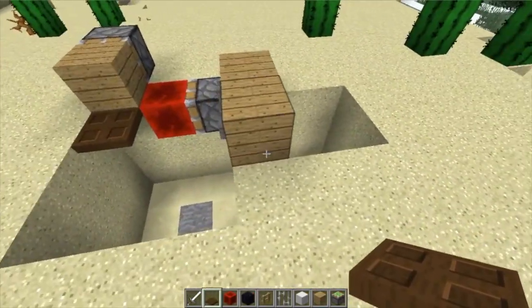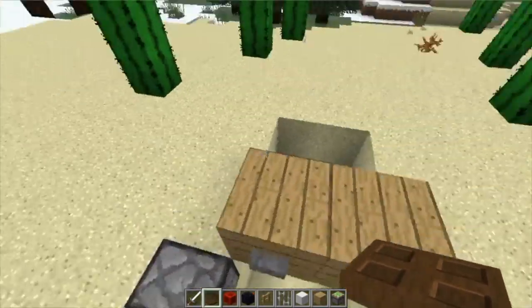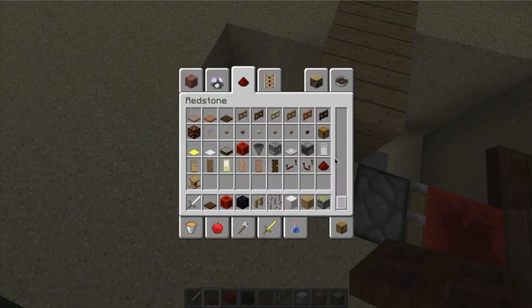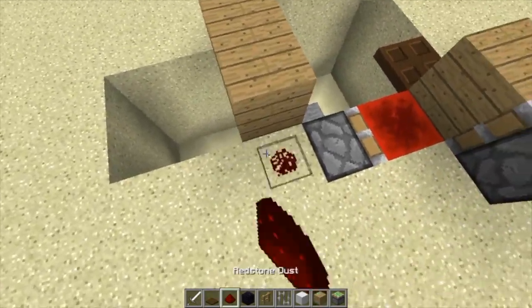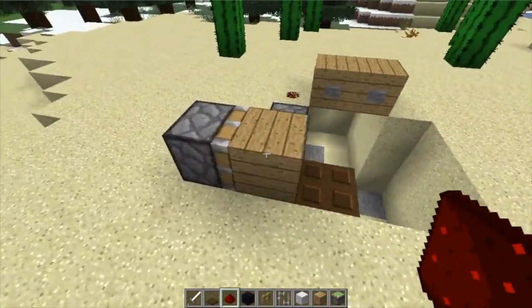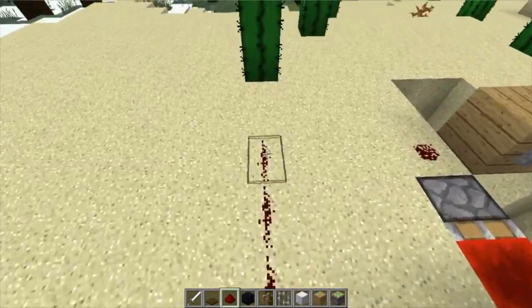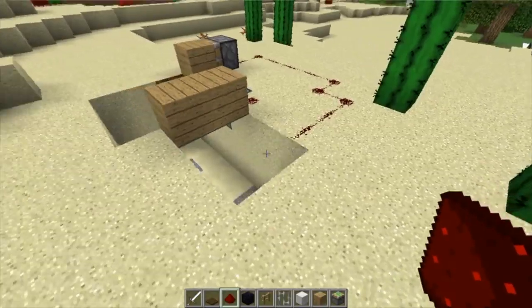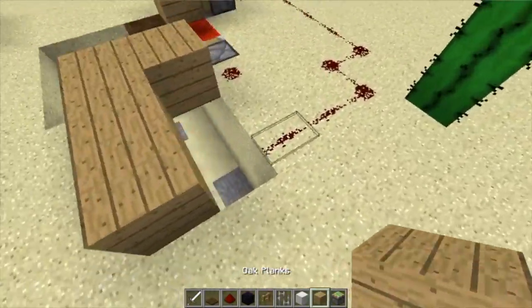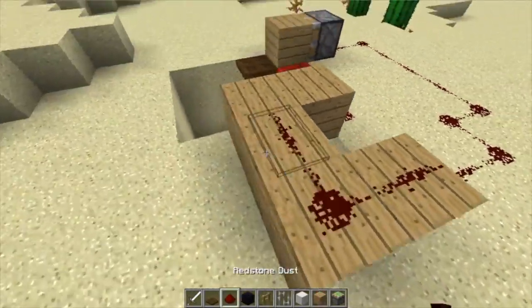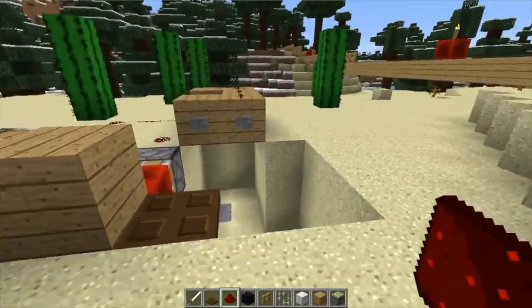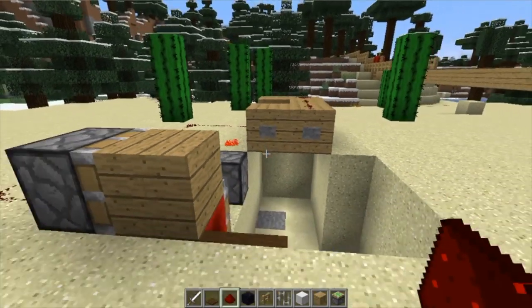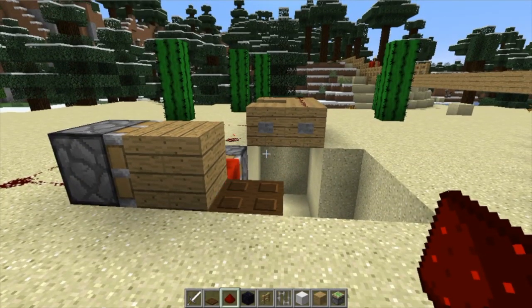Now all you're going to need is a redstone signal going to each of these pistons. So for this button, you're going to want it to activate this piston. So you're really just going to want to put a redstone signal right here. Then you're going to want a signal wrapping all the way around to this button over here. There we go. Perfect. Check to see if the buttons work, which they should. Perfect.